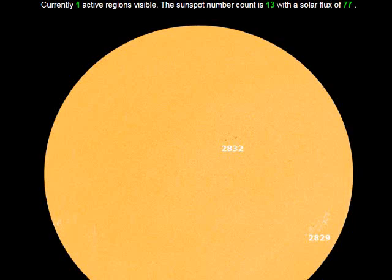But as you can see today, although it's not counted as an active region, it is a numbered region on the sun, and I have pointed out sunspots being in these regions at these lower latitudes and above the equator, further north, so around 30 degrees north, 30 degrees south. That tells us that the solar cycle is in maximum, and we've been seeing this, and NASA's not been mentioning that.